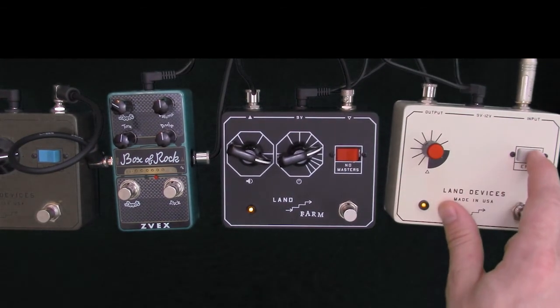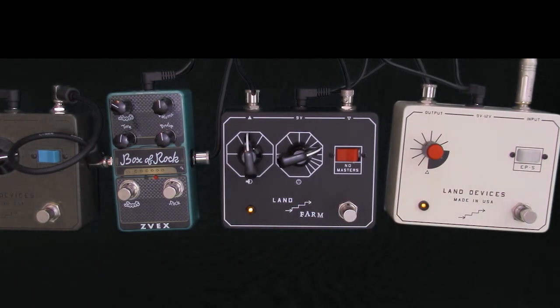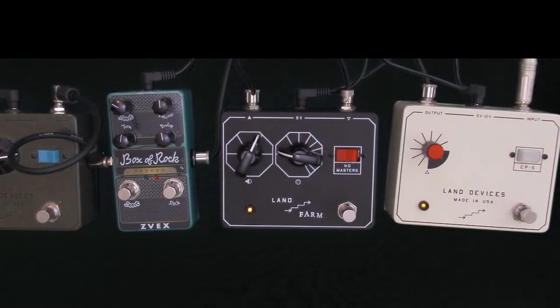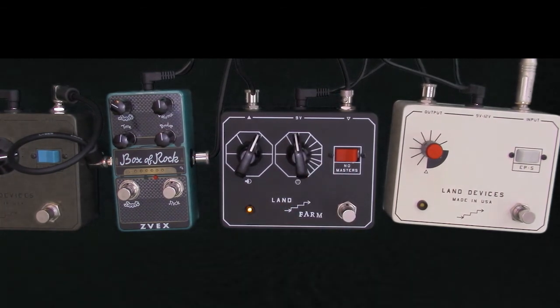All right, and then go all the way over to this super heavy setting on the EP5. And this one really helps for rolling the tone off. So I'm gonna go off all the way. That's fun. Love rolling the tone knob off on fuzzes. Just love the whole 8-bit Nintendo-y sound.